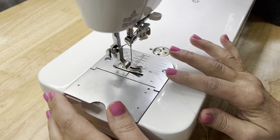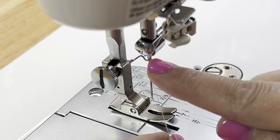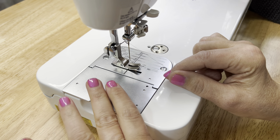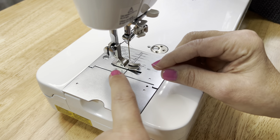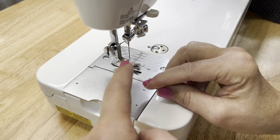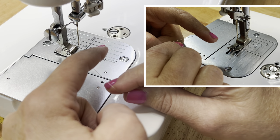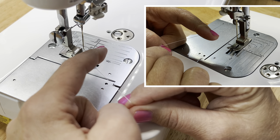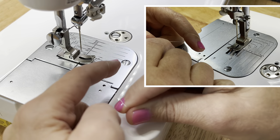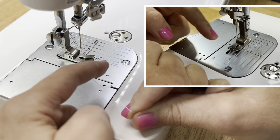Your machine is all threaded — you have the thread back here in the squiggly thing. You're going to take your left index finger. While holding the thread with your right fingers, put that thread behind your left index finger, come up and around, looping your finger within that thread. This shouldn't be tight though — see how it goes in and out like that. It should be a nice loose hold.